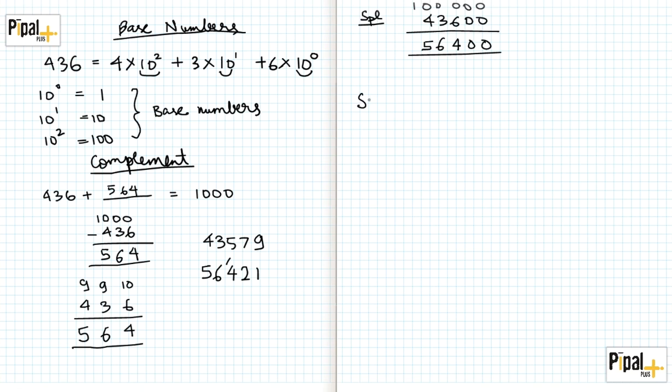The second special case that I'm going to look at is when we have decimals, right? So let's say we have 436.92. If I have to find the complement of this number, it is going to be 1000 minus 436.92. I'll use the same methodology, except that I'll start calculating my complement from this digit. So this digit is again subtracted from 10. So 10 minus 2 is 8, and all the rest of the digits are subtracted from 9. So 9 minus 9 is 0, then 9 minus 6 is 3, 9 minus 3 is 6, 9 minus 4 is 5. Now all I need to do is plant my decimal exactly where it is on the original number. So I'll just plant my decimal here, and 563.08 is the complement of this number.